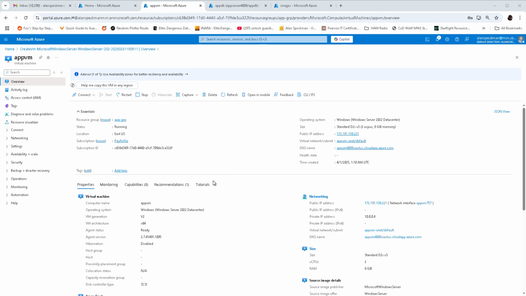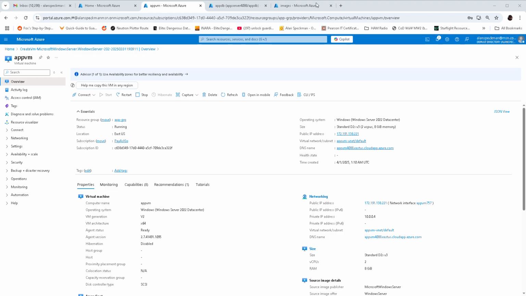We've got that installed. Now we're going to go into IIS. And we're going to look at the management service. We're going to start it if it's not started. And we're going to get a port number from the management service. And we're going to create a firewall rule. So enable it. 8172 is the port that we want to create the firewall rule for.